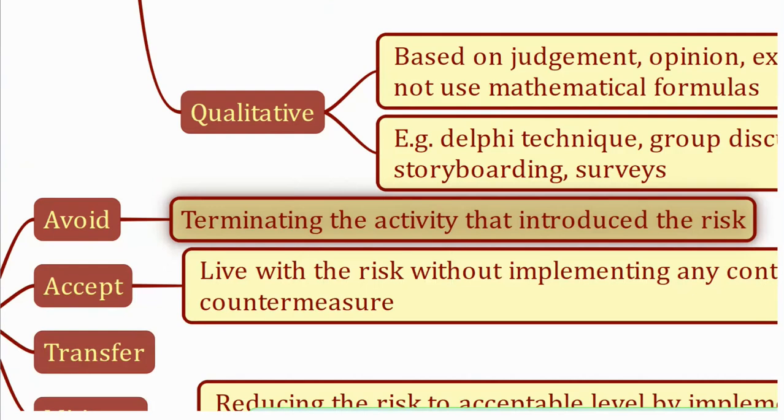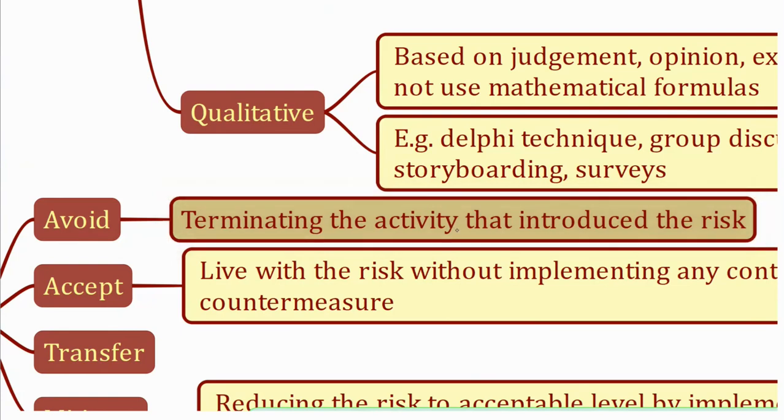However, the company, after analyzing the risk, also finds out that if this acquisition were to fail, maybe because the country in which that new company is located has a very unstable political situation, and if that unstable political situation were to materialize, then it could lead to the closure of that company in that country. And if that were to happen, then the loss for your company could be in millions and billions of dollars, right? So you see that the risk is too high in comparison to the benefit that you could get. So the company decides to not go ahead with the acquisition. That would be an example of avoiding the risk, terminating the activity that introduced the risk.